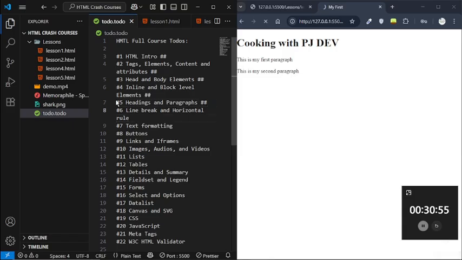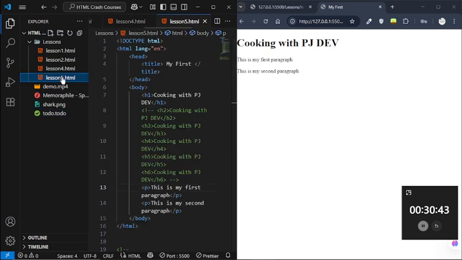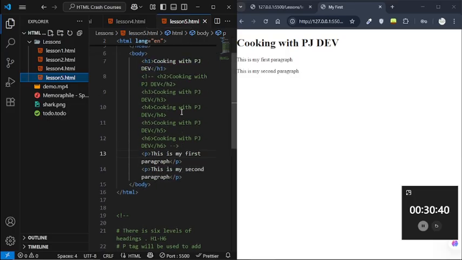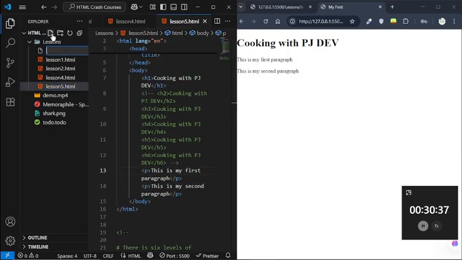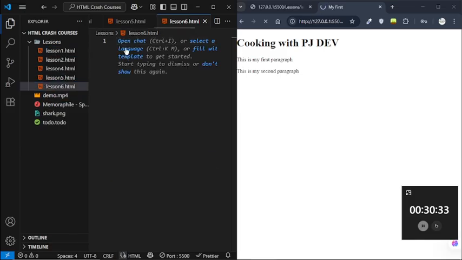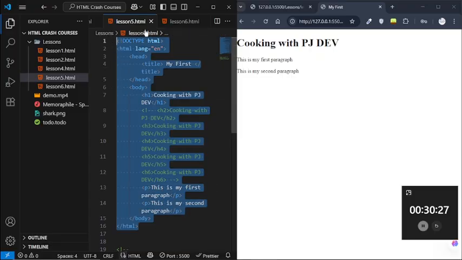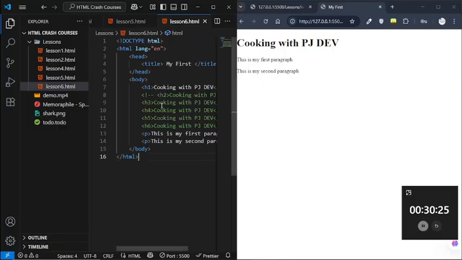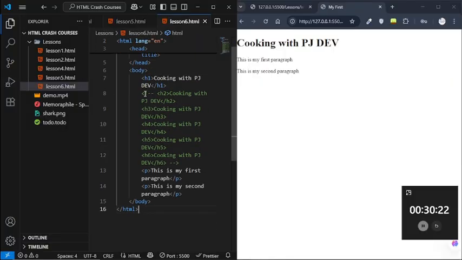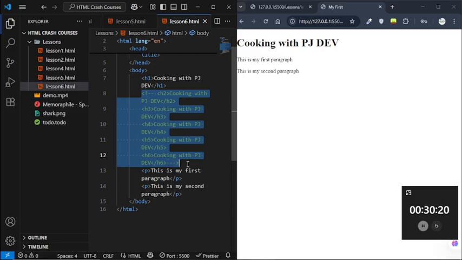And so I'll be quick from now on. I'll just explain the elements and the tag that we use to create them. So, line break and horizontal rule. Okay, let's go ahead and create a new file for this section. And so first of all, I delete this.